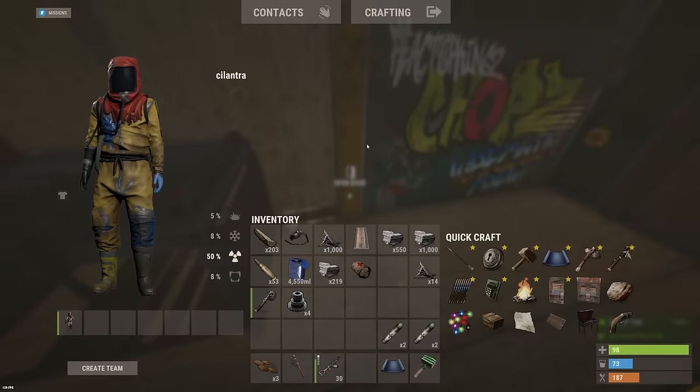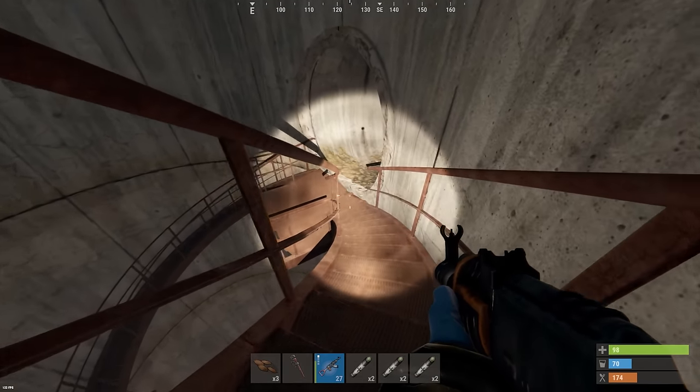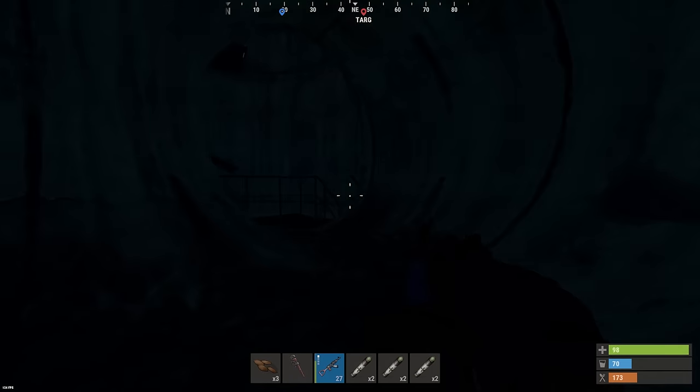I'm going to hide my drone behind there. All right, I've actually probably just destroyed it, but it's all good. Ah, I hear somebody in the cave. Oh my god, there's somebody coming down here.